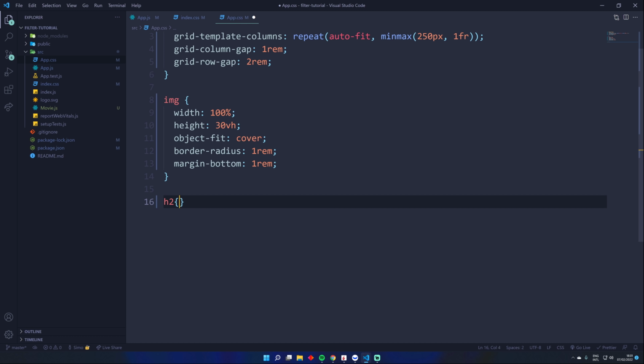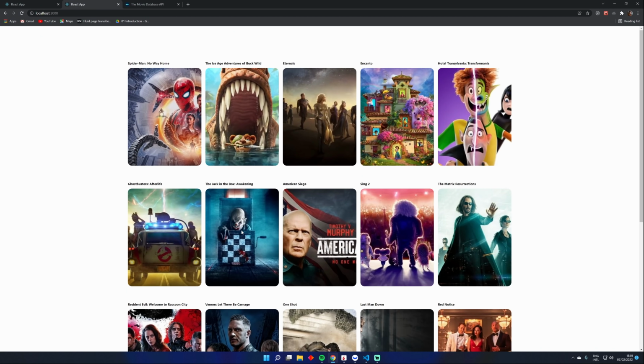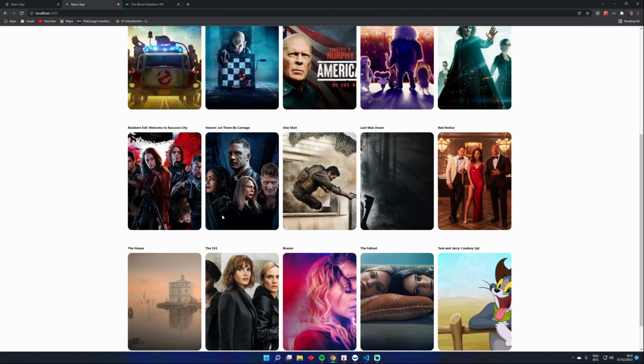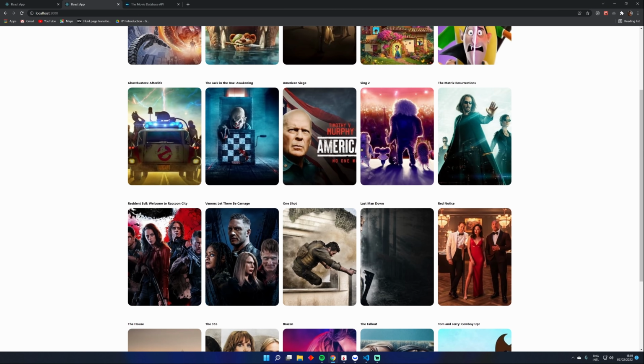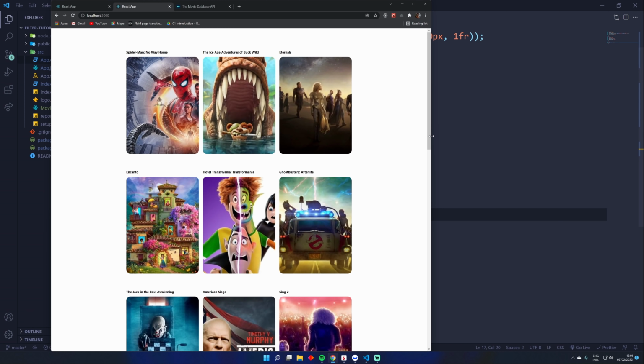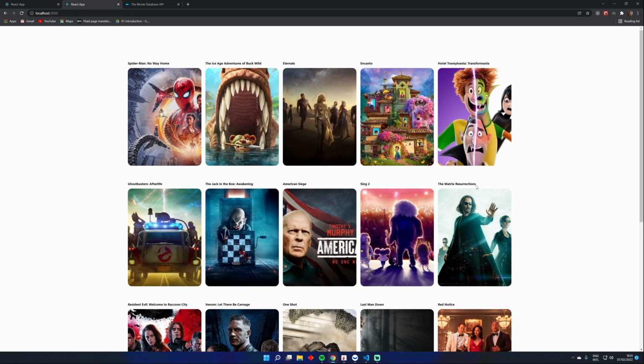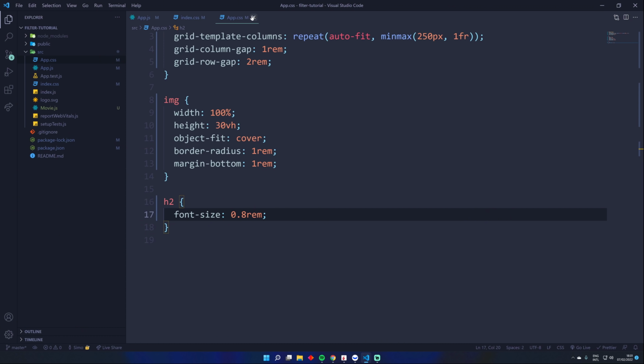Let's grab the H2s and just make them super small. 0.8 rem. There we go. That's much better. Keep everything in line. I'm happy with that. Okay. Is there anything else I need? I don't think so. That's fine for now. Cool. So now let's see if we resize this. Look at that. It just does it on its own super nicely. Cool. Let's full screen this. So that's all done. Styling finalized.